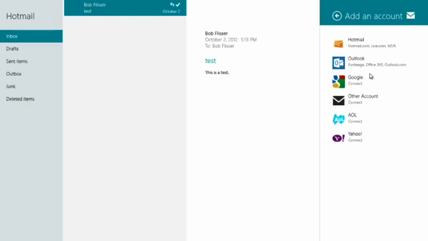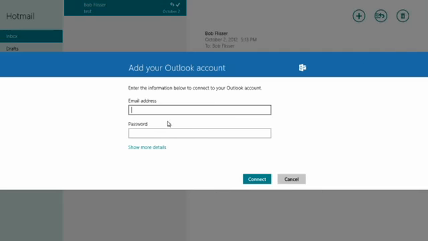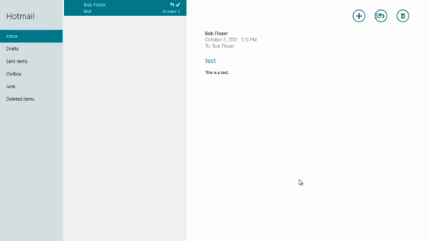And you see, I could have accounts from any of these services. So if you've signed up for Outlook.com, if you have a corporate Exchange server, if you're using Google or any of these others, or something that's not even listed, you can choose Other Account, and you can simply put in your credentials. I'll just click one of these, and I can put in my address, password, whatever else it looks for, and then connect it. Now I'm going to cancel out because I'm not going to use those. If I have, let's say, 2 or 3 accounts that I'm using, they will all be listed here on the left side, and then I can switch between them.